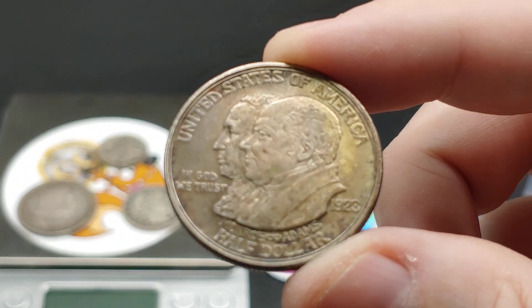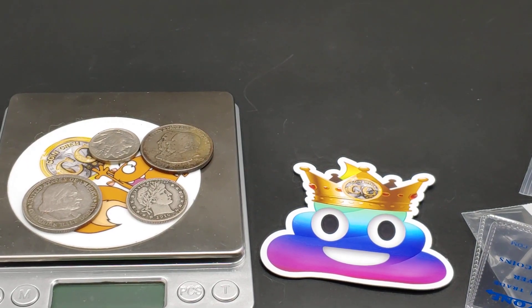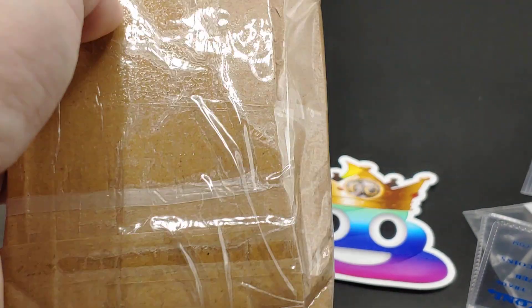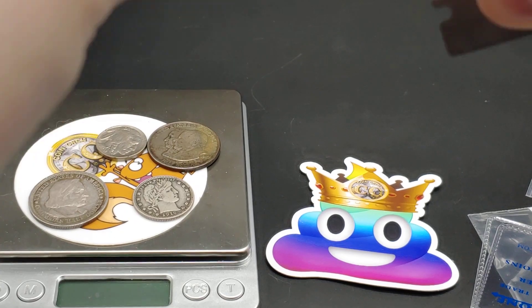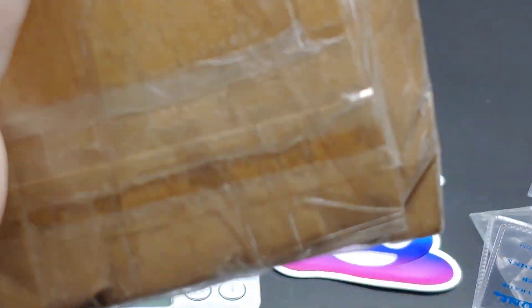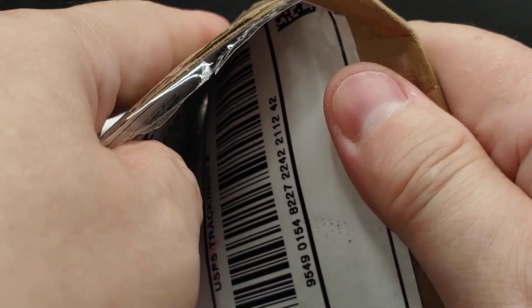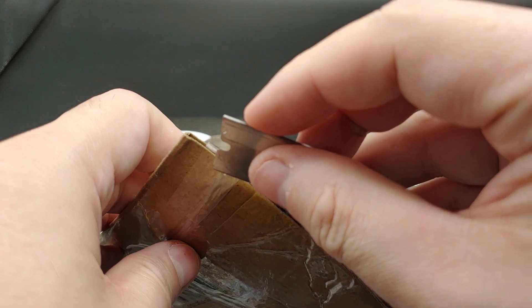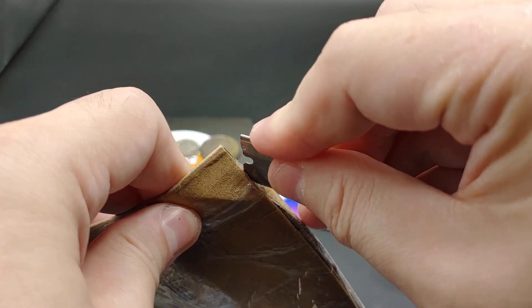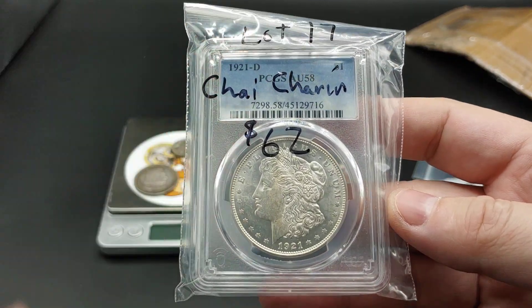It's 90% silver, just like a 1964 half dollar, but a very cool piece. Angel went a little psycho with packing this — went crazy with the tape. What I really enjoy about their channel, besides being entertaining, is that they do own their own coin shop. You're supporting them but you're actually getting collectibles, not just throwing money at them for merchandise.